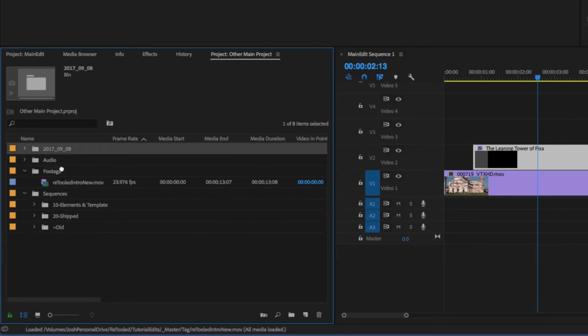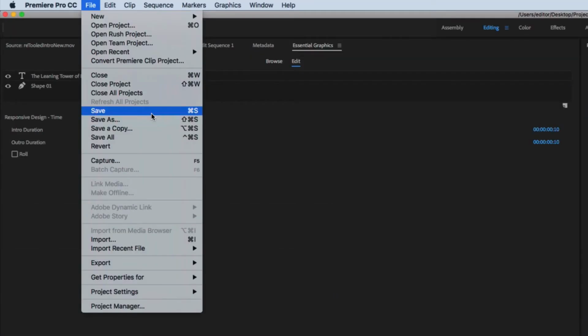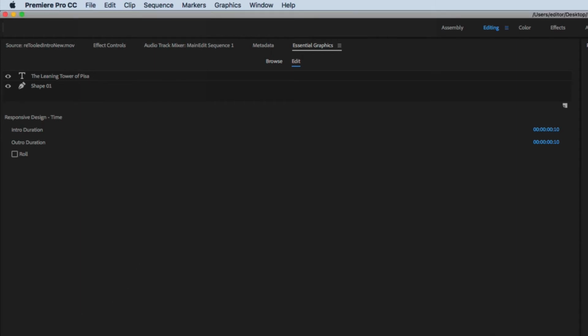Now, how does it work in terms of the menus? There's a lot of considerations. So if we hit save, what happens? Well, if you just hit save, that's going to just save your active project. In this case, it's Other Main Project. But you'll notice there's a new option called Save All. So you could just get used to using that keyboard shortcut if that's the operation you want to do. Control-Command-S in this case, and it will save all of my open projects and whatever changes I've made to them.